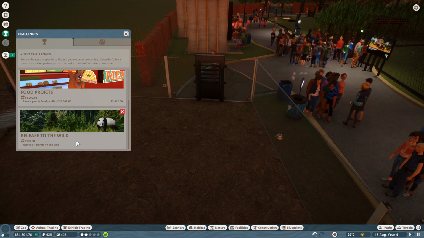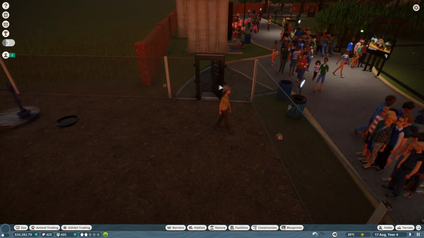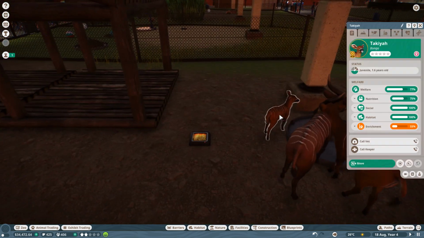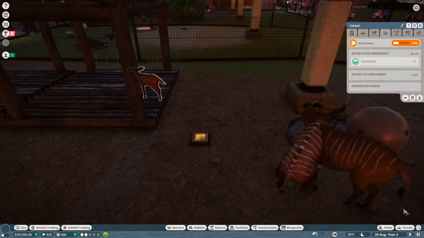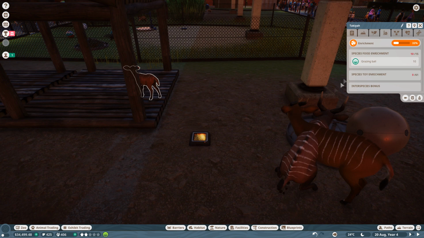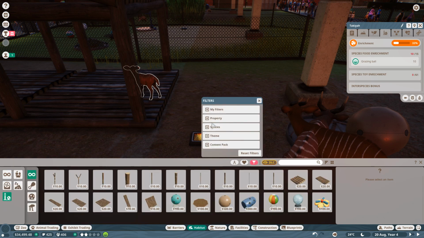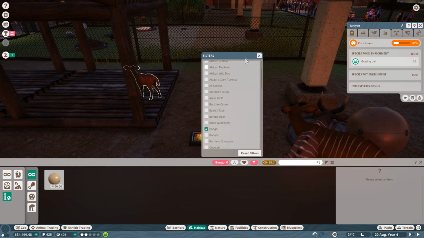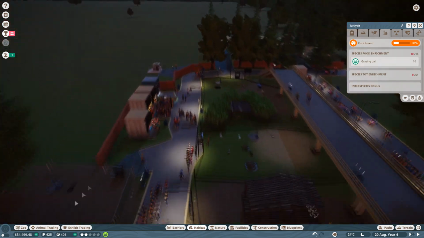Release one bongo to the wild would be ideal, which I think we can do with the baby bongo, depending on the genetics and everything. I mean, it's a gold star. Do we not know a lot about enrichment? We have the grazing ball. Do we know anything about enrichment for the bongo other than the grazing ball? No, we do not. Okay. So that might be something we need to research with a keeper then.